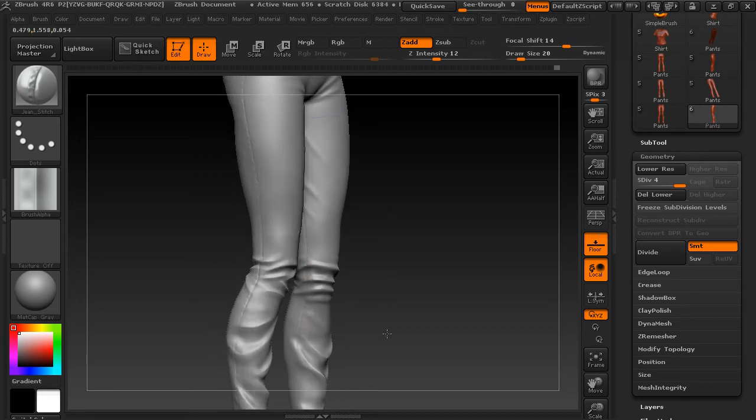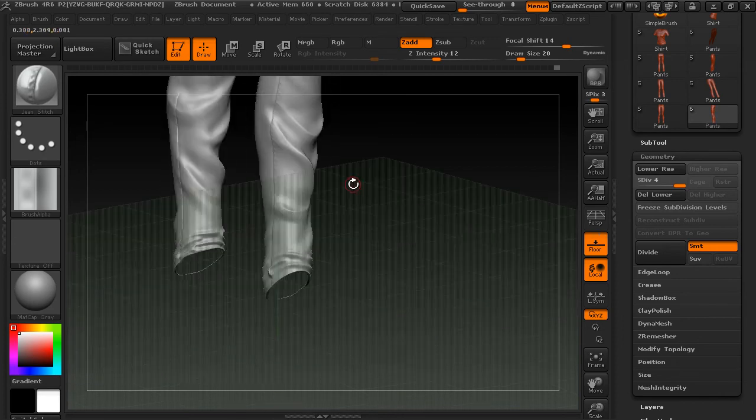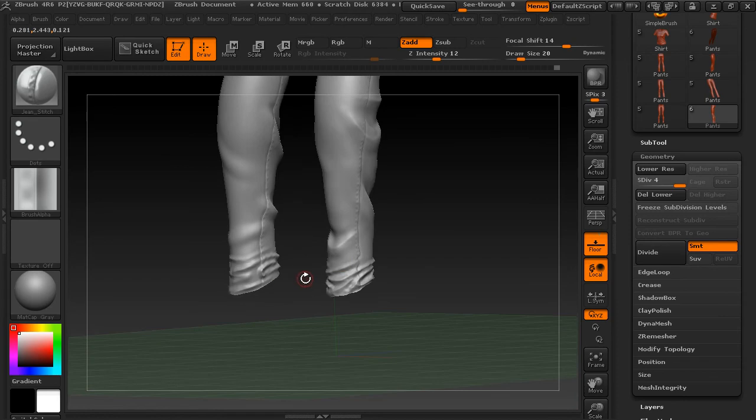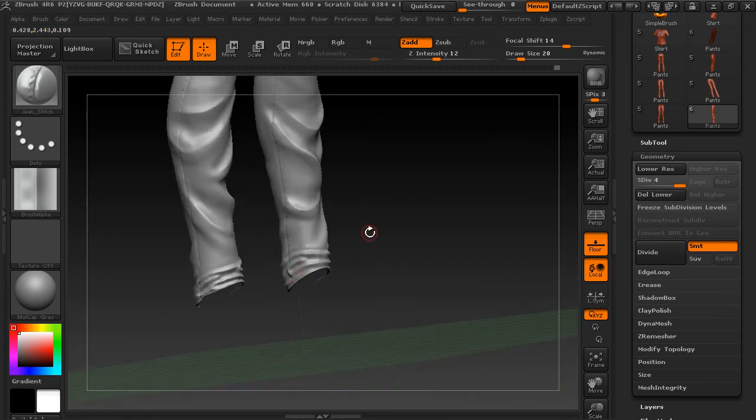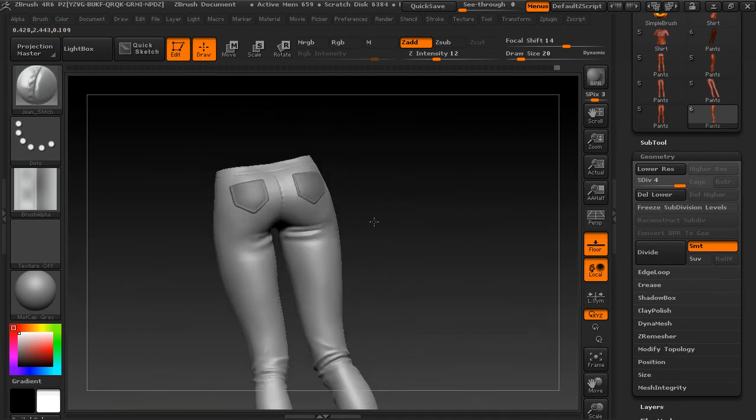So I'm just kind of taking a look. What does that look like? Yeah, I'm pretty happy with that so far. Okay, and then we'll come right down the inside of the leg like that. And I know I just cut through those compression lines, but I think that it's okay. It's being kind of hidden anyway. Alright, so there we have our stitching.